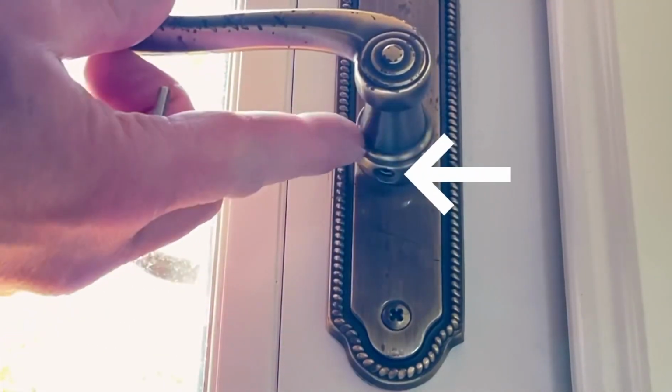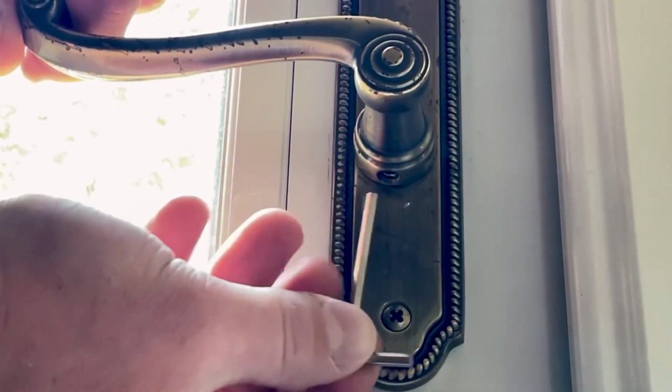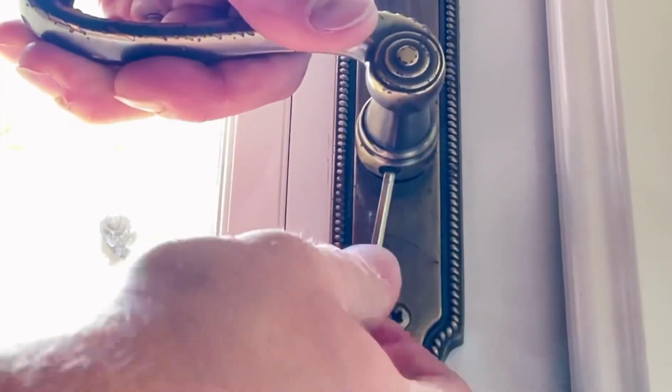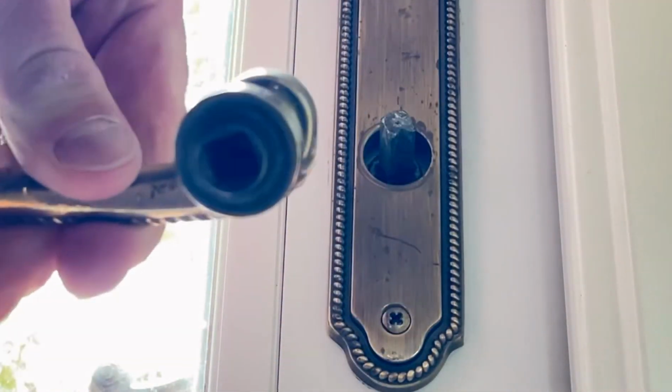So you'll see there's a little hole right here, and that's where the little set screw is. We're going to take our Allen wrench. And now I can pull it right off. So you'll see inside, it may be hard to see, but inside there's a little screw sticking out.